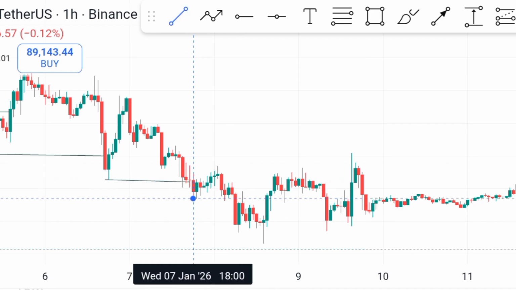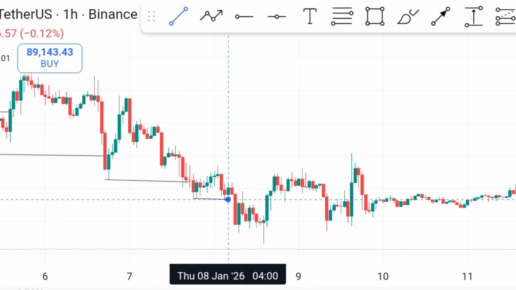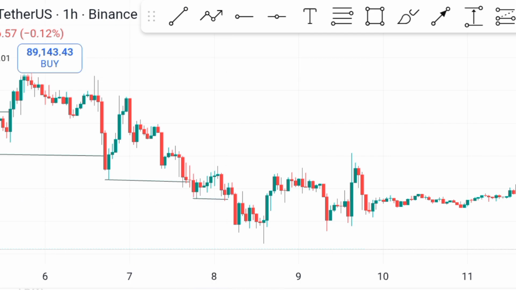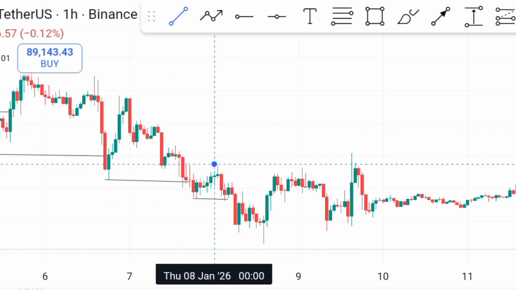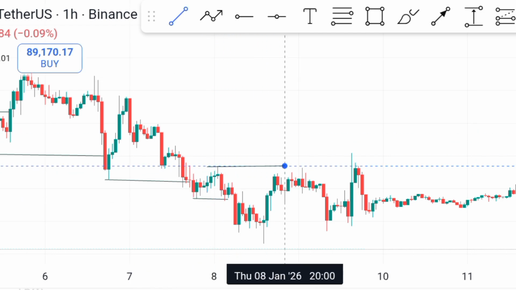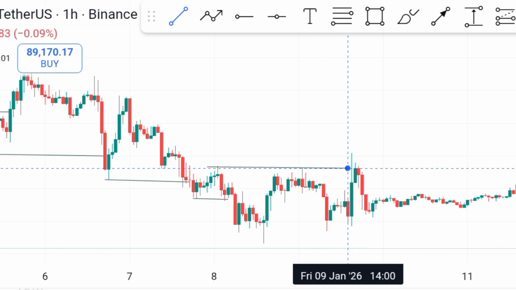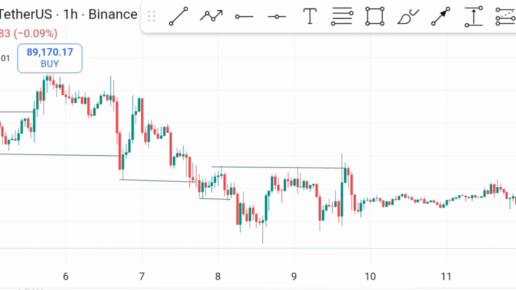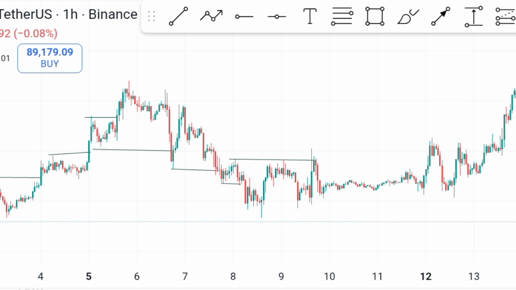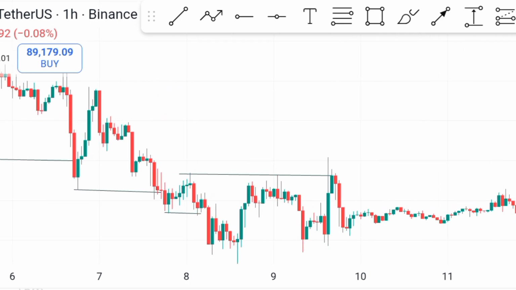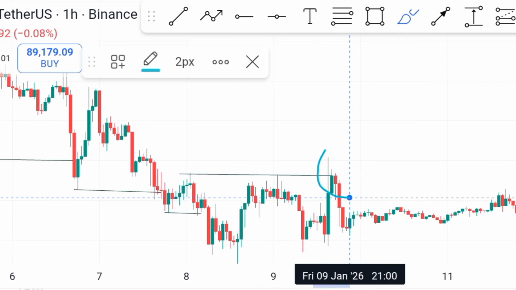This first sell is a low, and we can see the last higher low, and you'll see that this was the last higher low. So now your role is to wait for this last higher low to be broken. This was the last higher low, guys. The market has to break that higher low and we turn bullish, guys. Now here you'll see that this higher low was broken from right here.